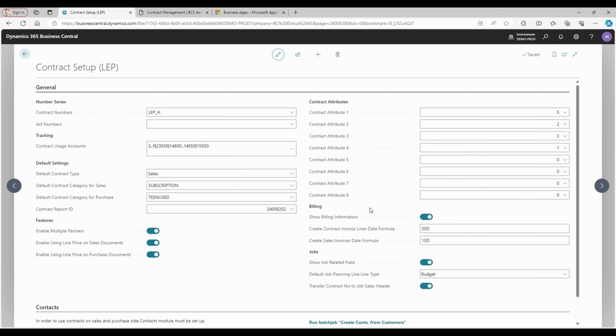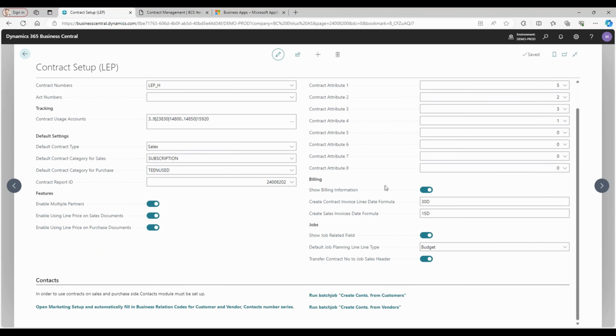As mentioned, the sales side also supports periodic billing, so there are some options here as well. We can make the billing quite automatic, so that if the contracts are entered normally, then the job queues can create the basis for invoices and the invoices themselves as well. We can set up some date formulas, for how many days before it should create the invoices. And there are some relations to the jobs module, which in the new version will be renamed to projects.